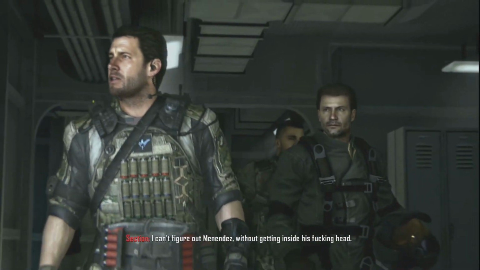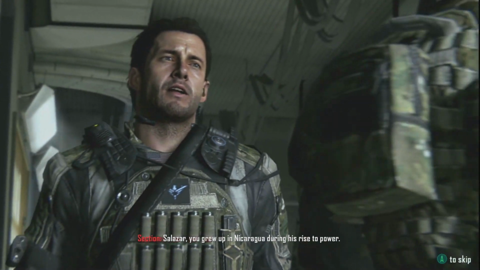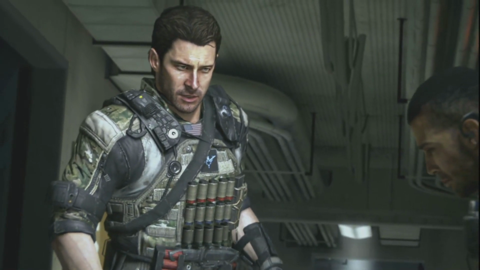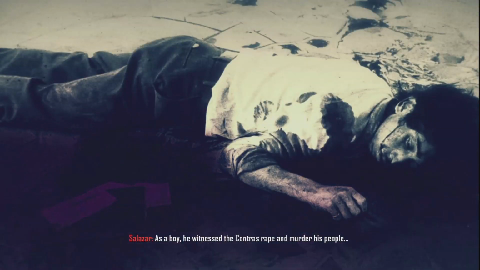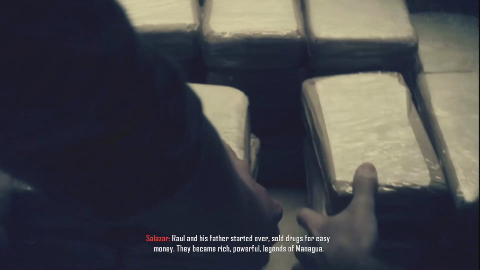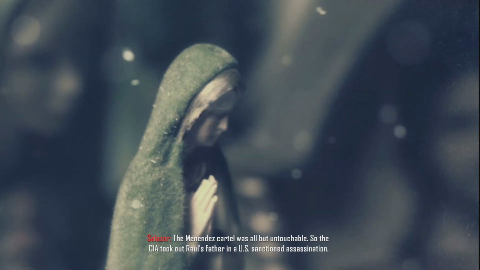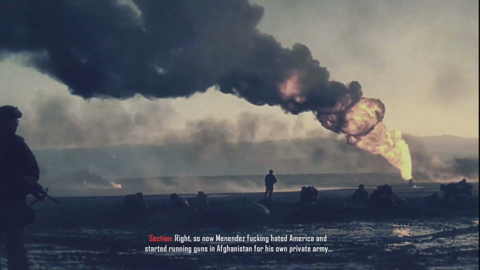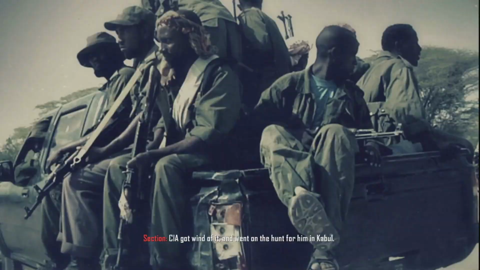I can't figure out Menendez without getting inside his head. Salazar, you grew up in Nicaragua during his rise to power. You know his legends better than anyone. Tell me, why does he hate us so much? As a boy, he witnessed the country's rape and murder of his people. In 1972, there was a colossal earthquake. His family lost everything. A year later, the only thing he ever loved, his sister Josefina, was crippled in a fire. Raul and his father started over, sold drugs for easy money. They became rich, powerful legends of Managua. The Menendez cartel was all but untouchable, so the CIA took out Raul's father in a U.S.-sanctioned assassination. Now Menendez hated America and started running guns in Afghanistan for his own private army. The CIA got wind of it and went on the hunt for him in Kabul.